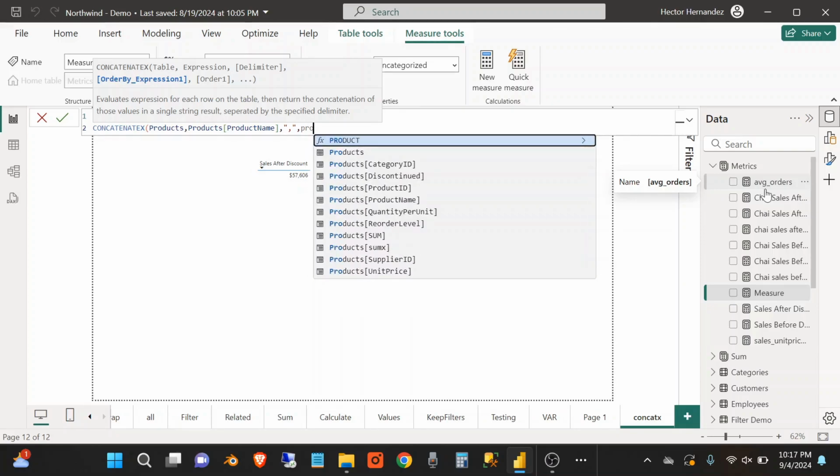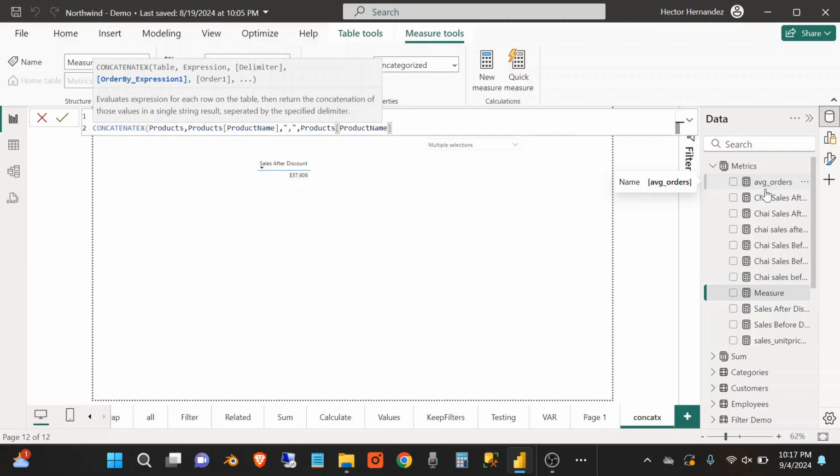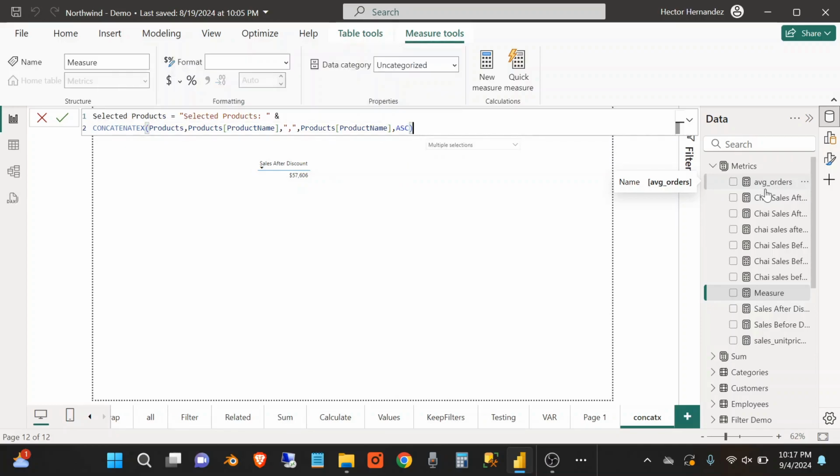Product name again. And then to finish it off, the direction of the order. So we'll say ascending. Close that off. Hit enter. That should create the measure.